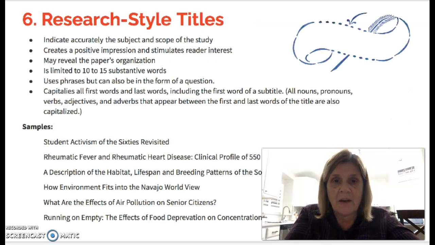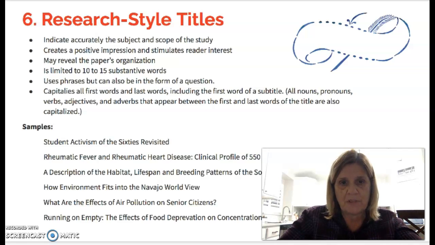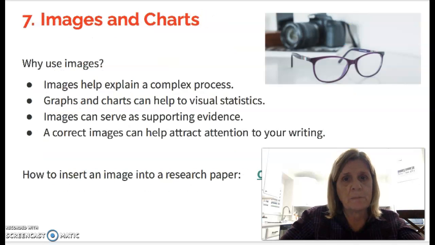This one talks about how to create an effective title for a research paper. I do grade your title, and so there are 6 different bullets that will teach you what to do for a research paper title and some samples of research paper titles. Someone who looks at your paper should be able to read it and know instantly what the paper will be about. Don't ever use cute or creative titles for research papers.